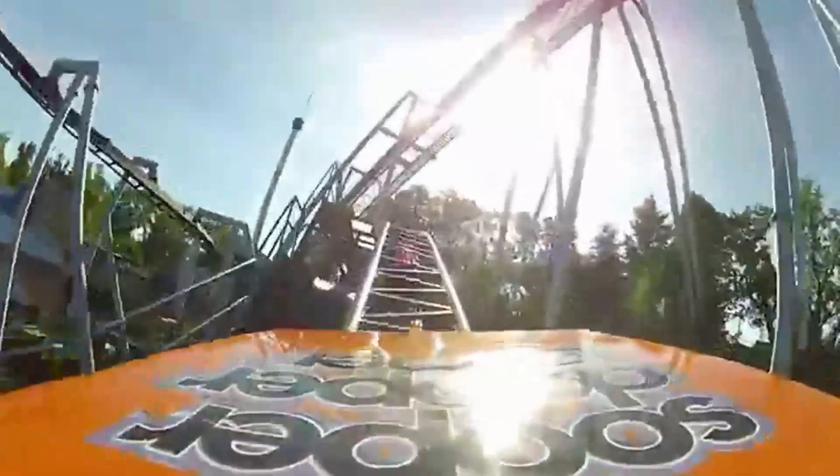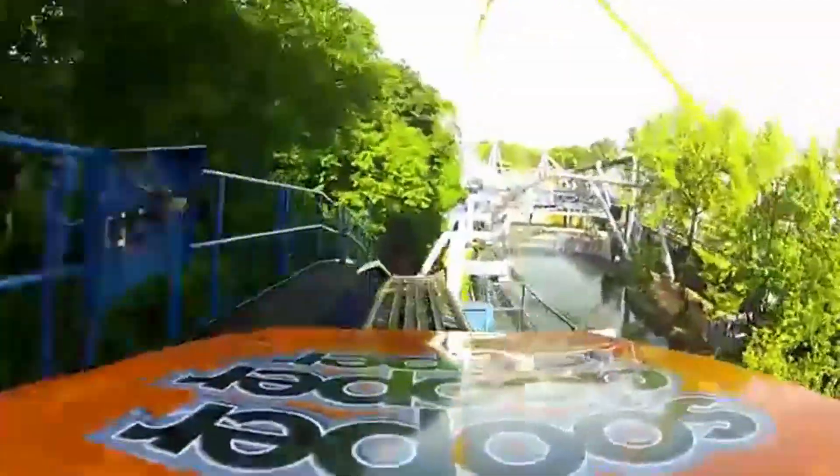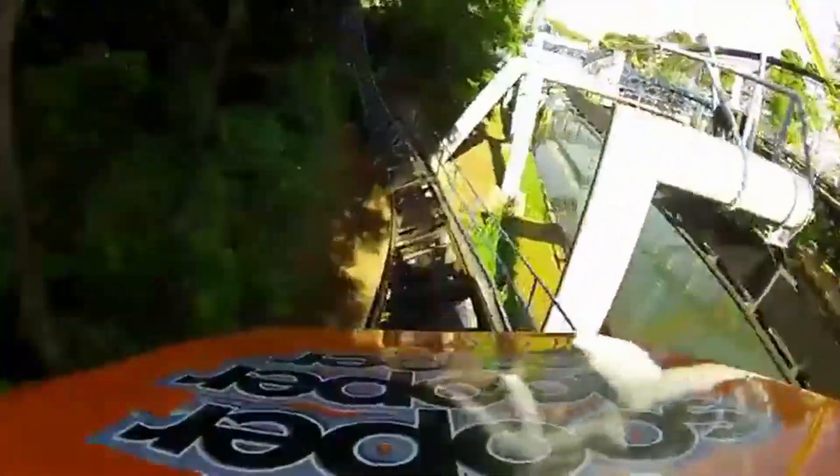Then you go through the loop and meander around a little more. You pick up some speed — probably 90 miles per hour, ha. Go through the tunnel, which is really fun, and then you go left and right and down and pick up a little speed. You go over what I think are more brakes, go down to the left, up another hill, and then down into the helix, which is really fun and intense.